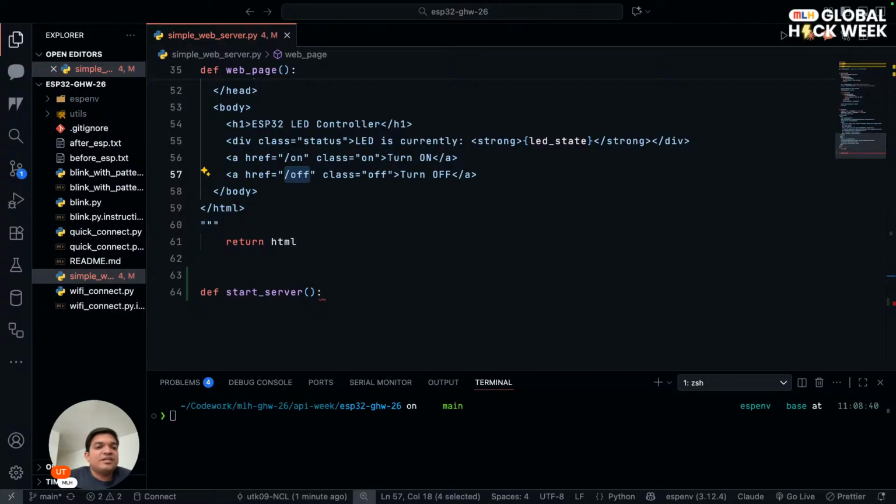So this server will start. It will listen for any incoming request. If the URL that the request is coming from has /on, it will then change the LED to on status. If it is coming from /off, then it will change the LED to off status, and this will keep on happening.